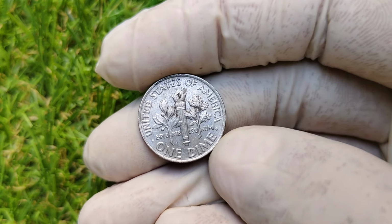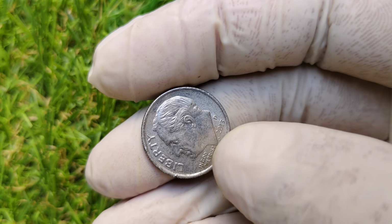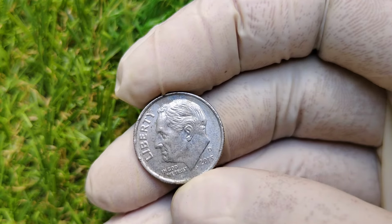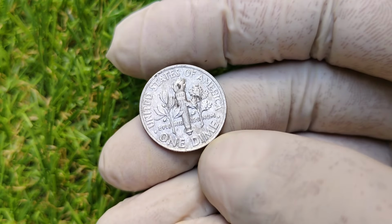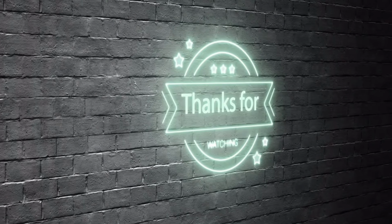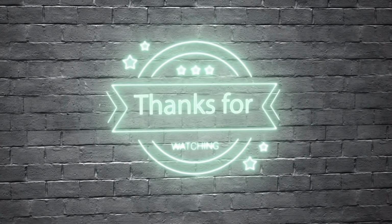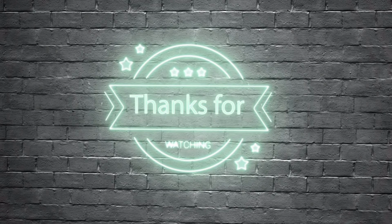If you're a collector or someone hoping to find a valuable coin, checking your change is still one of the best ways to start. Every year, people across the country discover rare dimes, quarters, and pennies hiding in everyday circulation. Some of these finds have sold for thousands at public auctions. The key is knowledge, patience, and paying close attention to the small details most people overlook.